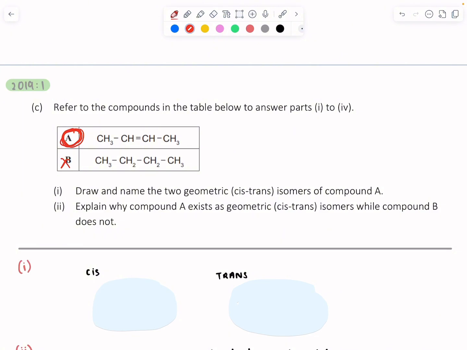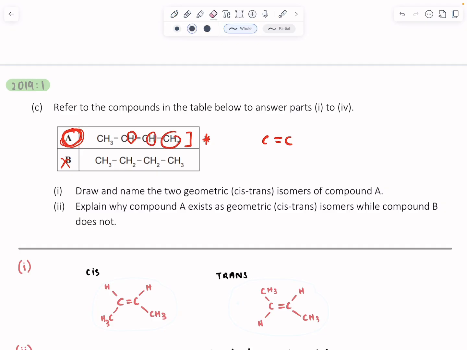Okay, assuming that you've gone away and done that, you should have gotten as your cis isomer this over here and your trans isomer this over here. Now it can be hard using a linear structure and trying to convert it into this, but you always have to make sure when you're drawing your cis and trans isomers, focus first on getting your carbon-carbon double bond in the center of your diagram. This is my tip for you, okay? And then you can worry about the other atoms.